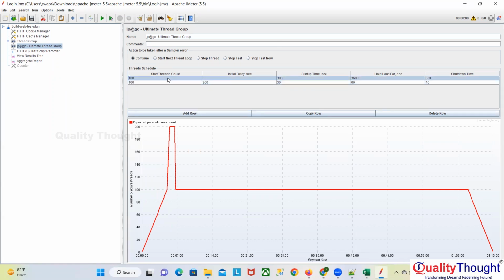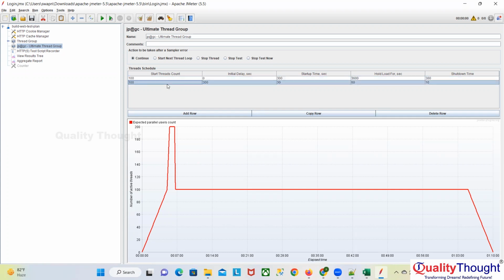I ramped up with 100 users. And in the second row, how much I gave? Again 100. So again, there is a big spike. And I am running that for only 60 seconds.